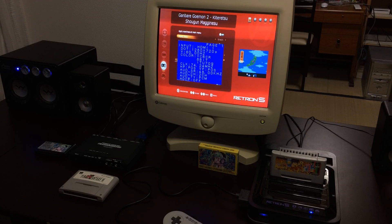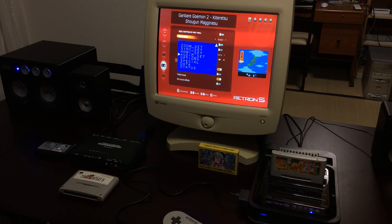What I have done on the Retron 5 is set it to DVI mode. There are two output modes: HDMI and DVI. For most people they use HDMI output mode because they're usually using this on an HDTV, which is widescreen. This is not widescreen, so instead I've got it in DVI output mode. DVI mode doesn't really change much in how the system works, but what it does is give you the standard resolutions of a computer monitor instead of HD television resolutions. This allows you to use resolutions designed for a CRT monitor, which are also in 4:3 aspect ratio instead of 16:9.